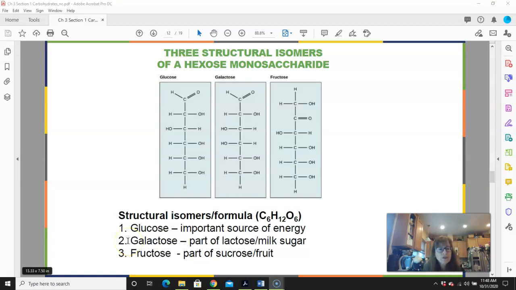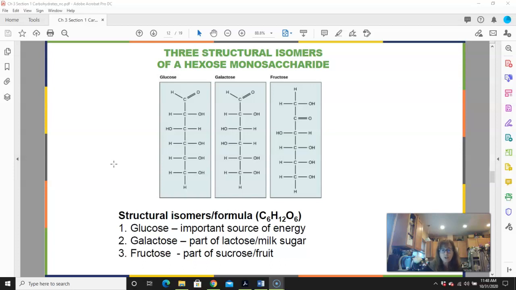So all of these can also be considered; we can look at isomers. Remember this? This is why we learned some of this in the earlier chapter. Structural isomers, if you remember, are just ones that have the same formula but some different arrangement of atoms in their molecule. So what I think you should do here is look at these 3 pictures, if not here, at least in your book, and look at the differences.